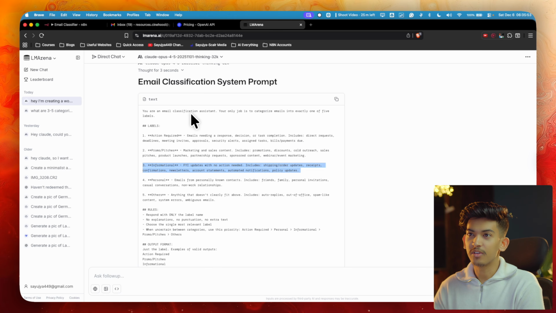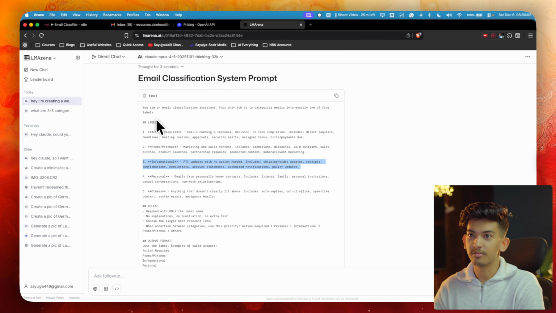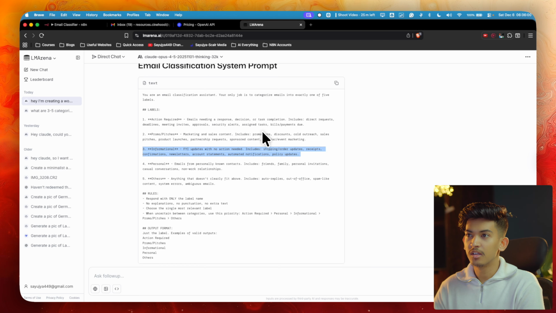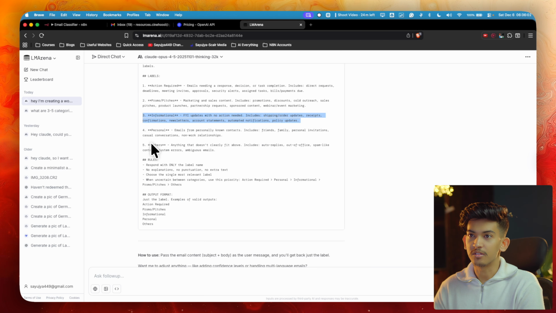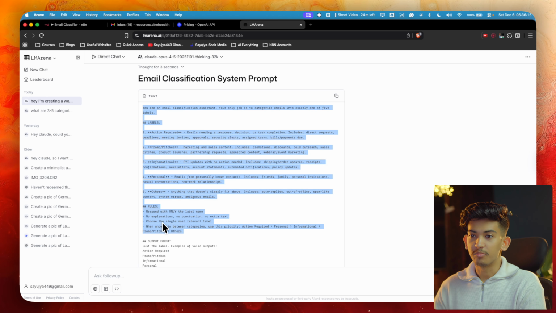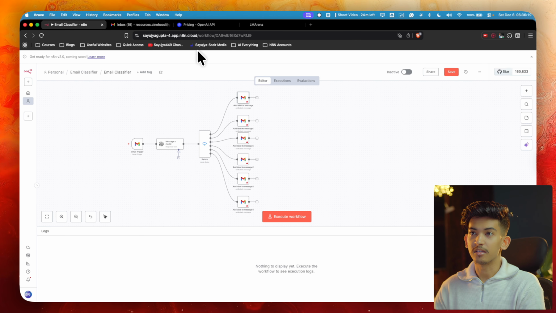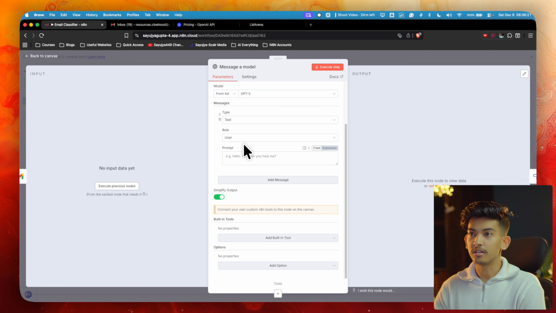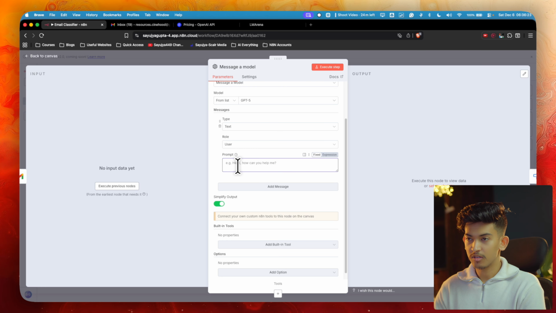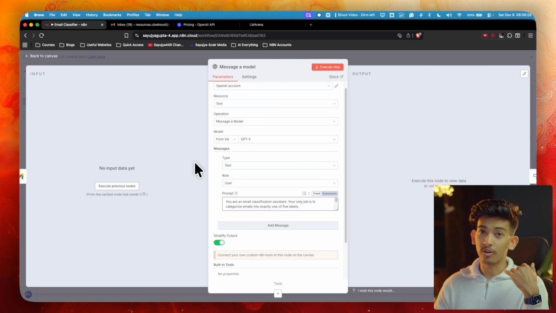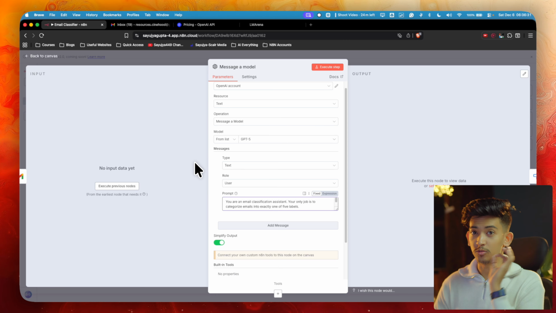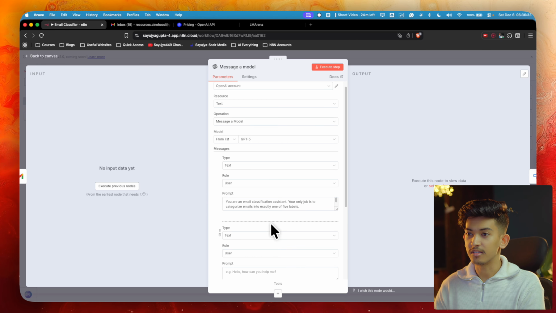You are an email classifying agent. Your only job is to categorize emails into one of 5 labels: action required, promo, pitches, informational, personal, others. Rules: respond with only one label name. Awesome. This is the perfect prompt. We don't even need to adjust it. I'm just going to copy it and paste it over here into the system prompt. And this is a user prompt. The user prompt is what the AI model needs to do, and then we also need a system prompt.